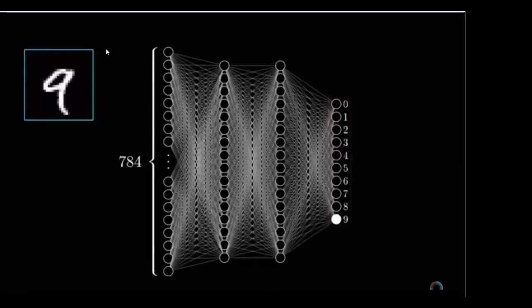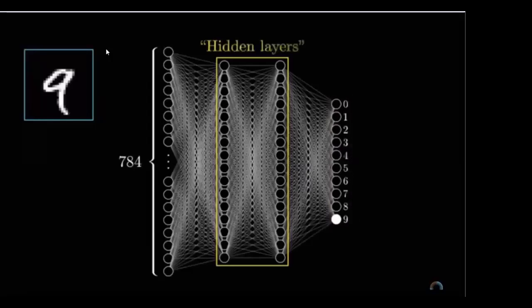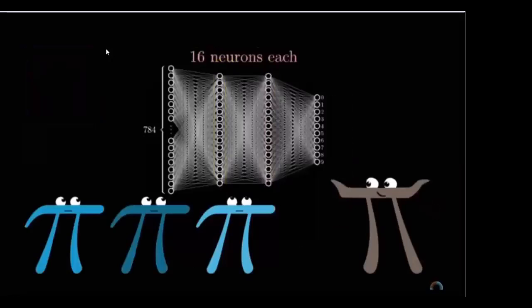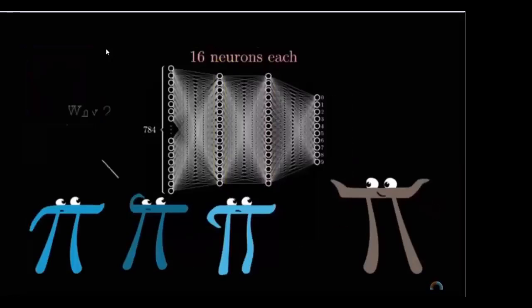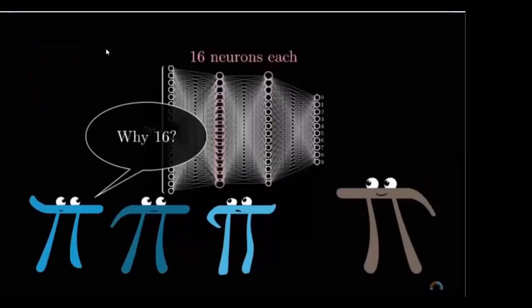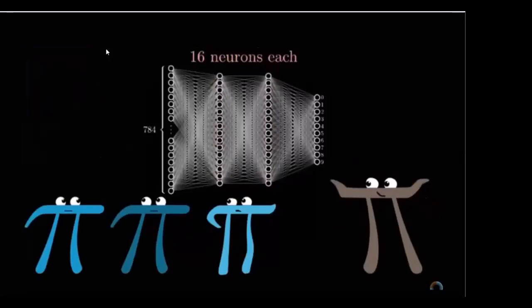There's also a couple layers in between called the hidden layers, which for the time being should just be a giant question mark for how on earth this process of recognizing digits is going to be handled. In this network, I chose two hidden layers, each one with 16 neurons, and admittedly, that's kind of an arbitrary choice. To be honest, I chose 2 layers based on how I want to motivate the structure in just a moment, and 16, well, that was just a nice number to fit on the screen. In practice, there is a lot of room for experiment with a specific structure here.